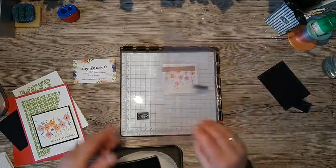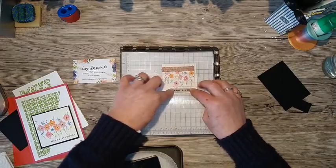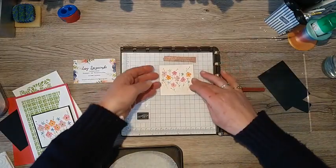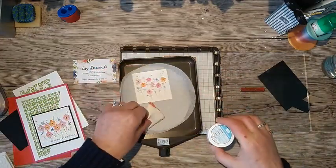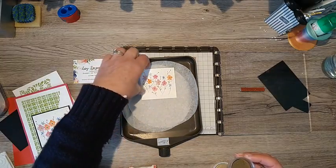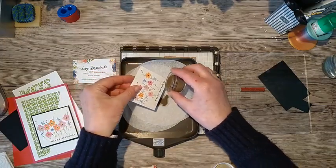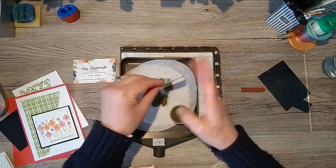just to make sure. And that's another benefit of the Stamparatus. You can go in, especially when you're heat embossing, and actually ink twice. So I know that's lovely and straight. I'm going to bring in my embossing powder tray. Now I use coffee filters, filter papers, to catch the excess. I love this tray. It stops everything going all over my desk.